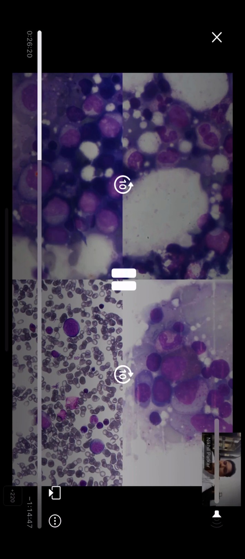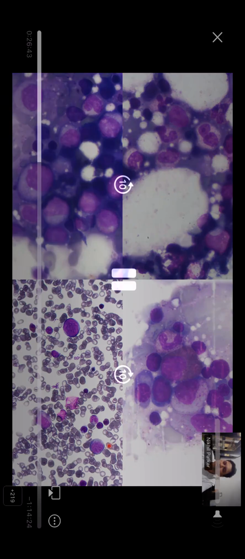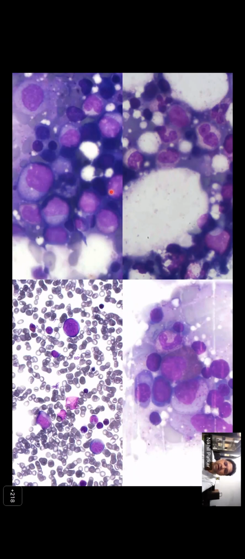So this is a normal myeloid cell, okay? This is a promyelocyte. See, the nucleus in a megakaryocyte is very darkly staining, and plus it is really large in size. So this is not a micromegakaryocyte. Actually, there is nothing wrong with this slide. I don't see any hematological abnormality. These are all normal myeloid cells. There is some amount of megaloblastoid erythroid change here, but other than that, I don't see any abnormality. All right, so it's all hunky dory. It's just normal. Okay, so this is the normal spectrum of myeloid maturation.